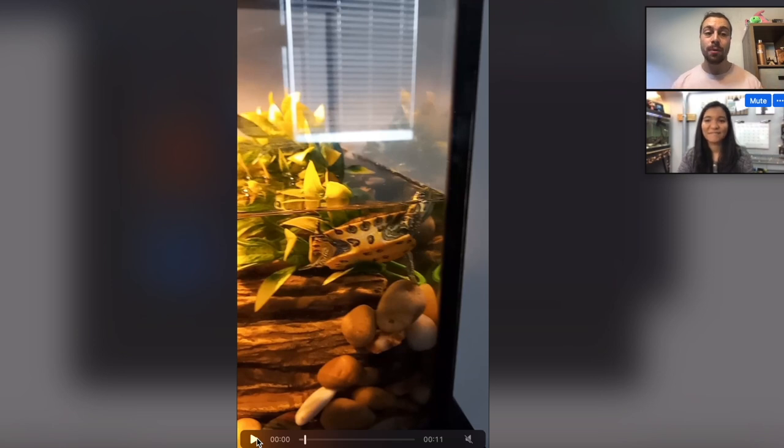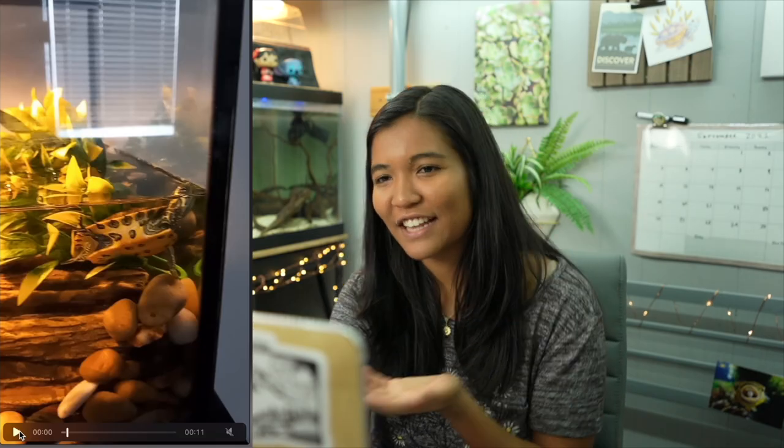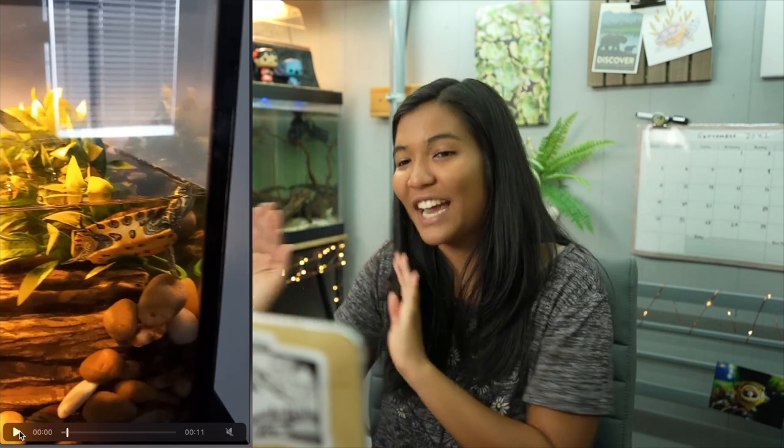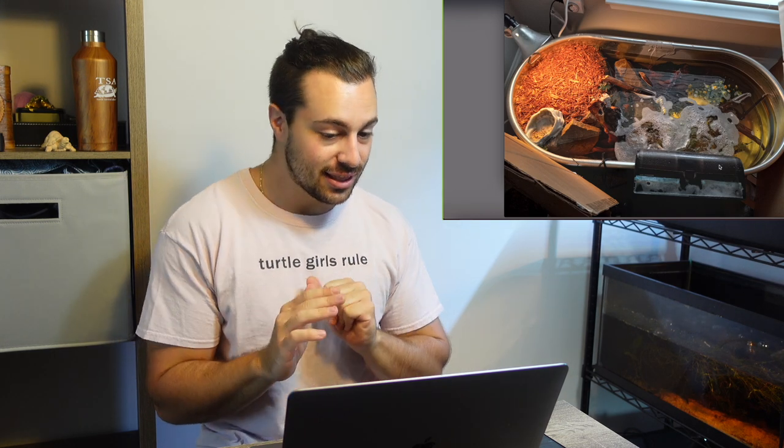That's something most people don't think about, but I know that you know because you keep your turtles in aquariums, right? They are reactive to their environment. When you have glass walls on your tank, the turtle can sometimes be more exposed depending on your decoration situation, so it's cool that you have them protected so they can get out of your line of sight. That can make them less shy and more comfortable coming out because they feel they have a safe and secure environment.